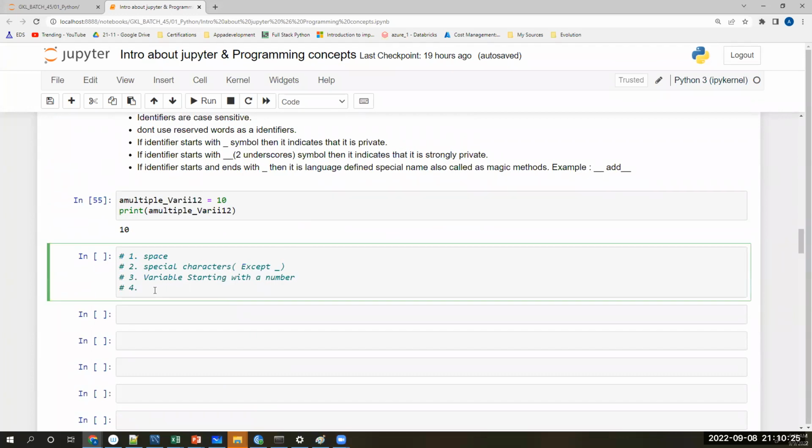Any other ways to do a mistake? Starting with a number, that is a mistake. Using flower brackets and parentheses. Using reserved words. Yes, using reserved words.